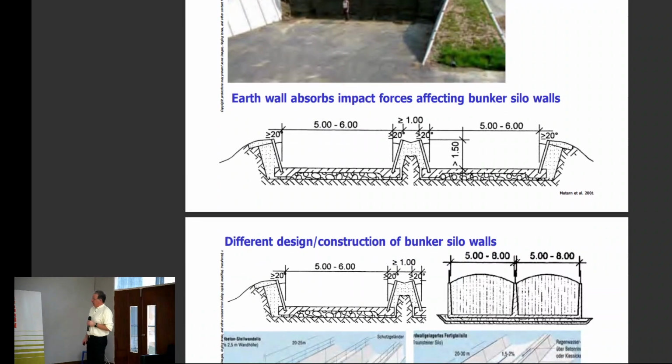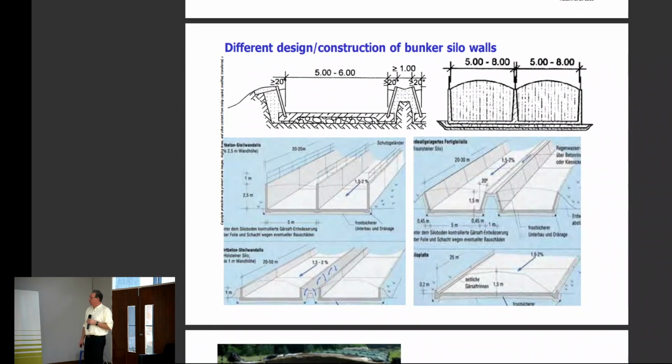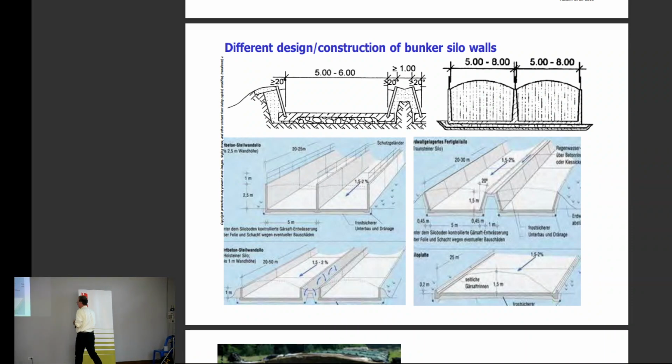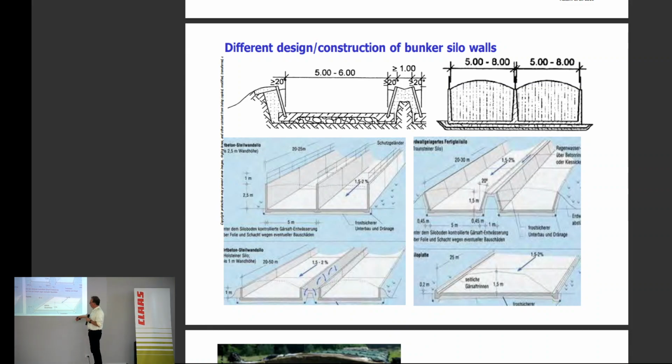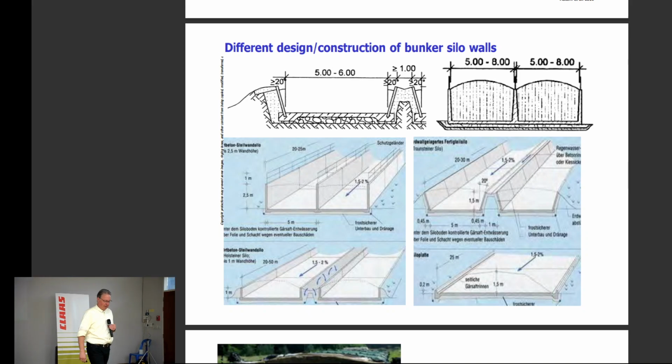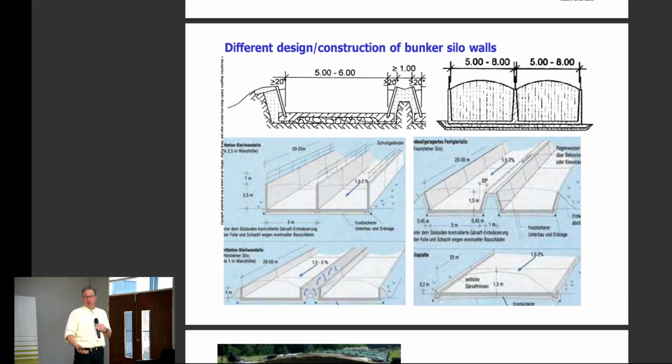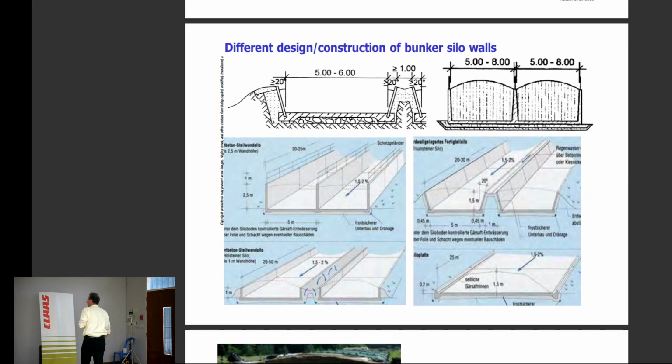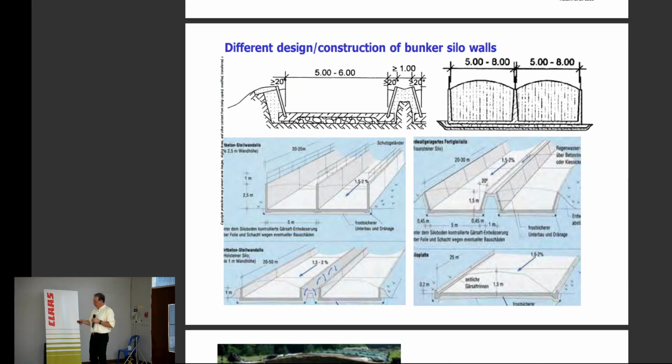And here again, you have an overview of the different ways of doing it. Here with the walls at a certain angle, with the supporting earth wall inside. This one would just be a plate, a silo plate, because in Germany at least, you're not allowed to put a silo on normal ground due to pollution into the earth, but you shouldn't do it anyway because moisture and also gas exchange would go into your silage from underneath, and it wouldn't be good for that. So those would be typical ways of doing it.